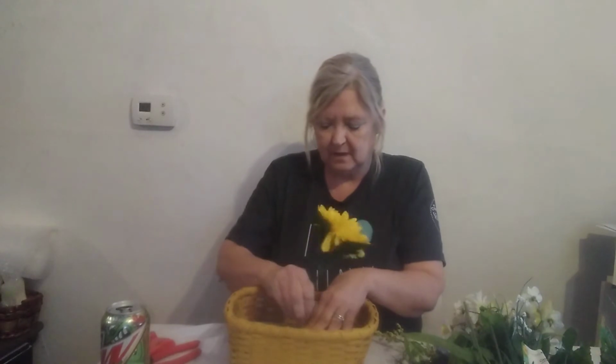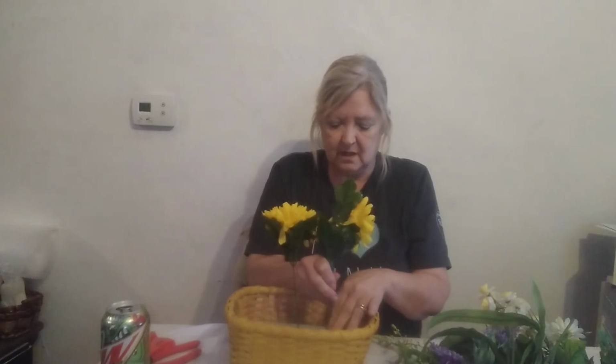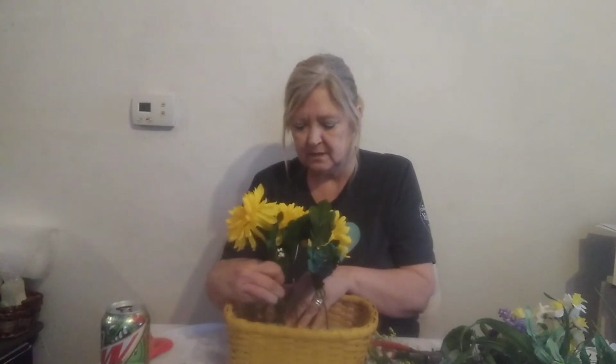I am going to take the tallest one and put it into my foam. I've got foam glued down in here. I want to do a few of these yellows, just kind of randomly putting them in at different sections. This one's a little bit long, so I am going to cut it off, and I'm going to put it in here like this, and then I'm just going to add some pretty little things. Purple goes really good with yellow.